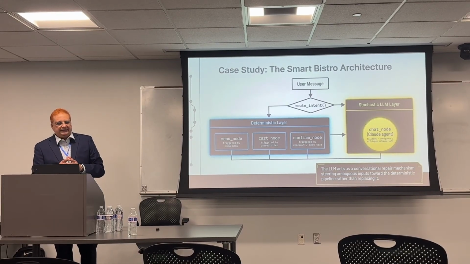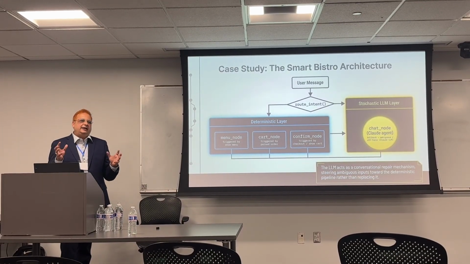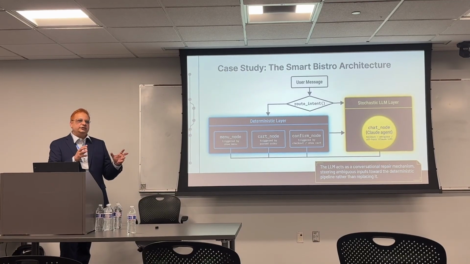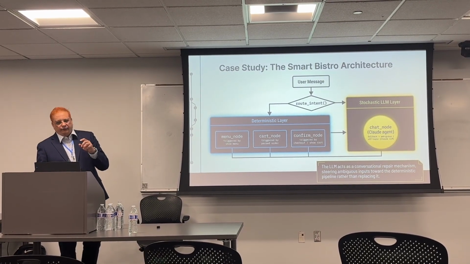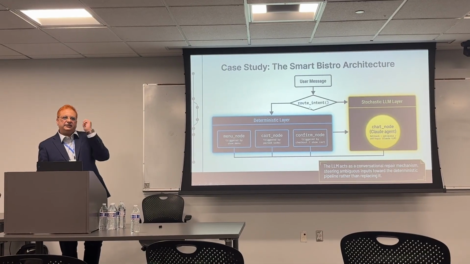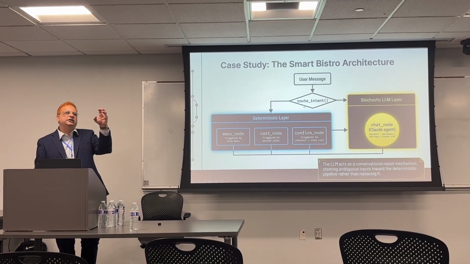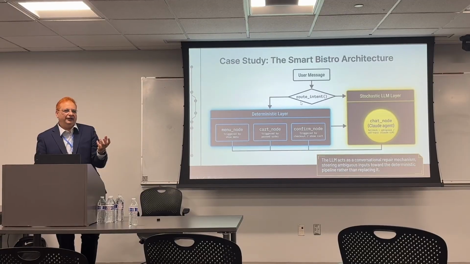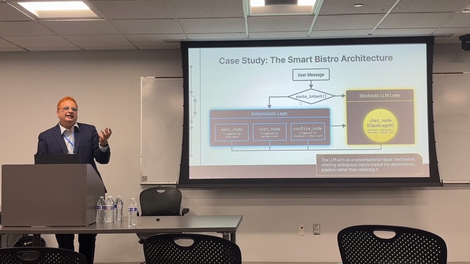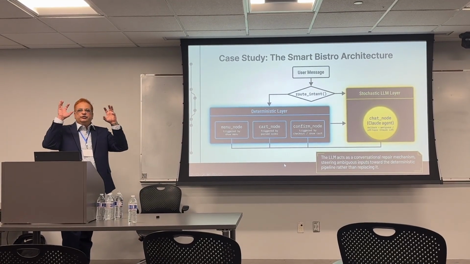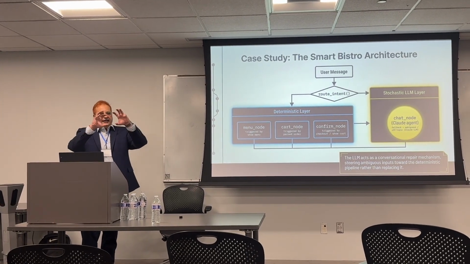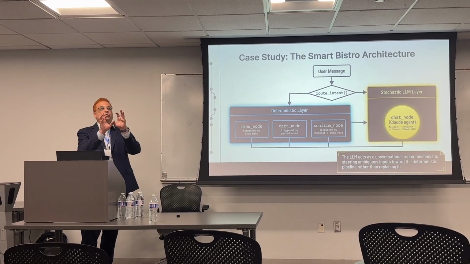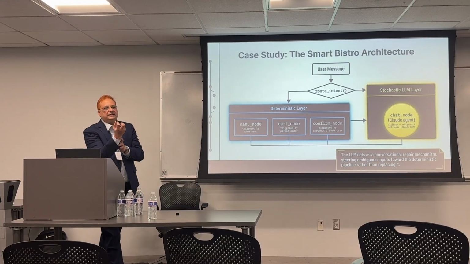What it says is that the job of that application is to help users order food from a menu. When the user types, first the system will understand what the user is really trying to ask. If it is unclear, then the large language model, which is like a brain, has an ability to understand natural languages. It will first try to understand what it is doing. The control will go to the large language model.